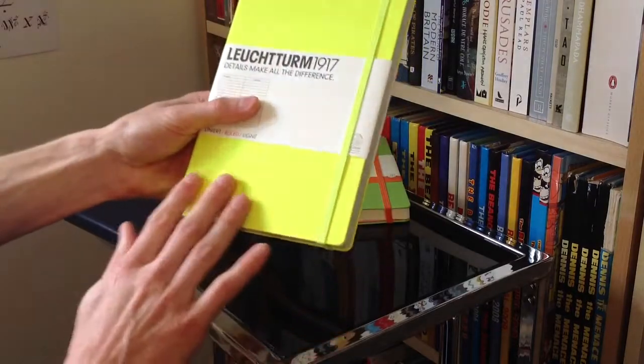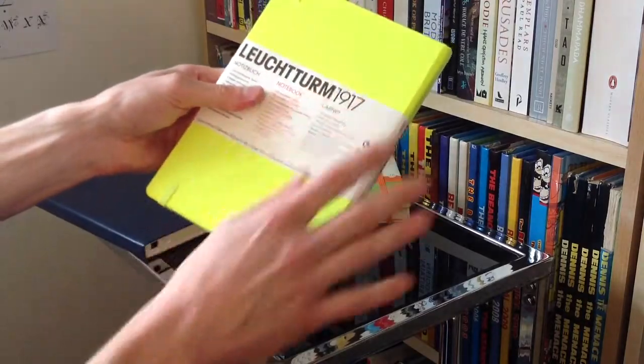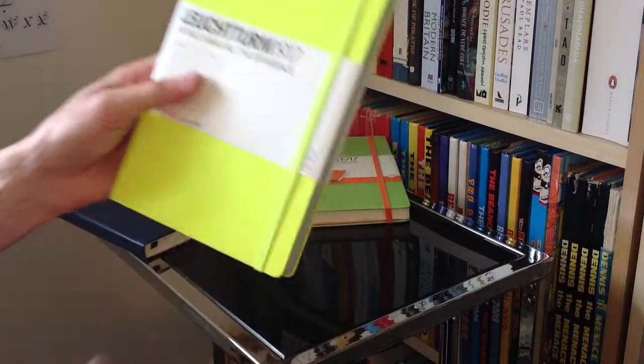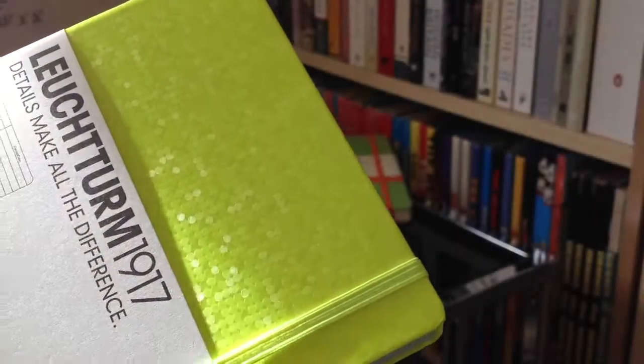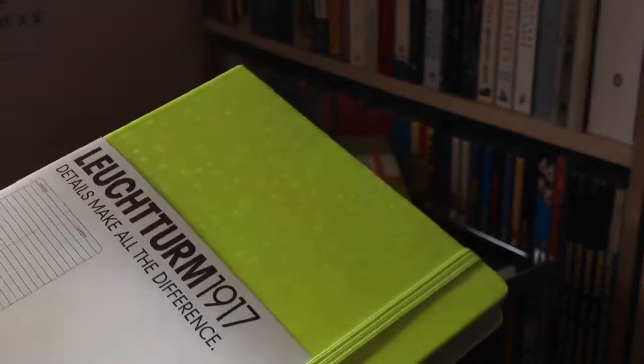I don't know if you can see just how bright this cover is, but also it's got a rather interesting honeycomb reflector pattern on it. And if I fetch it up close here, you can see how it somehow has this sparkly effect when it's in direct light, which is a very nice touch and just something that adds another little level of detail to it.